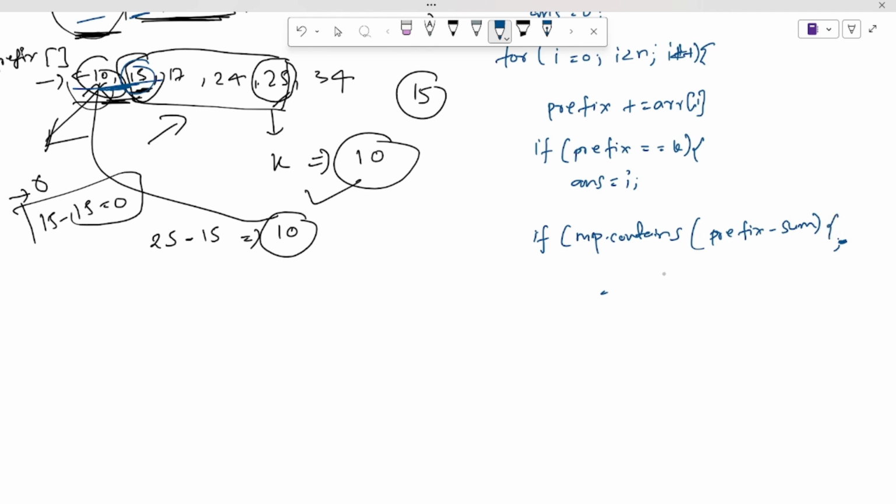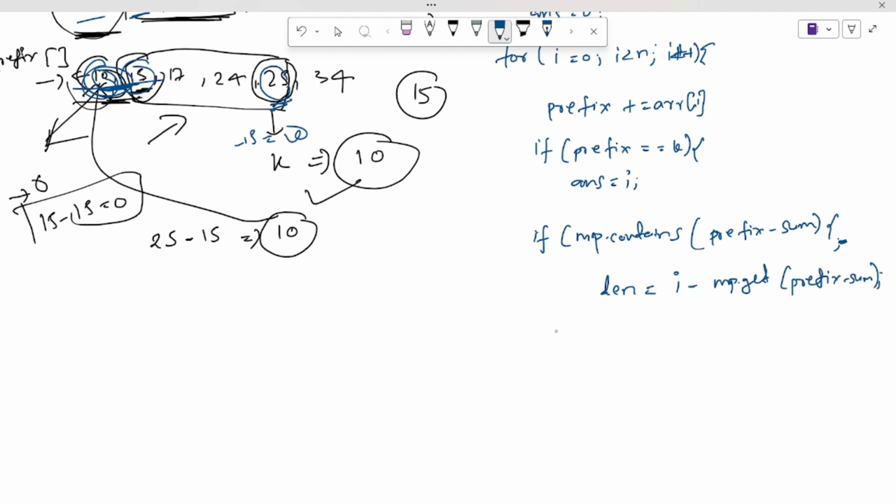Then there is a possibility, as explained before, 25 minus 15 is equal to 10. If we already stored the 10, then we found the subarray, and we need to get the length which is equal to i minus mp dot get of prefix sum minus sum.